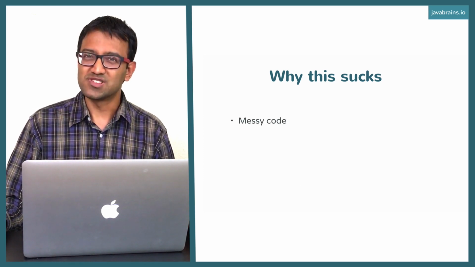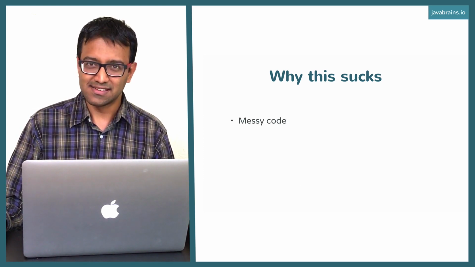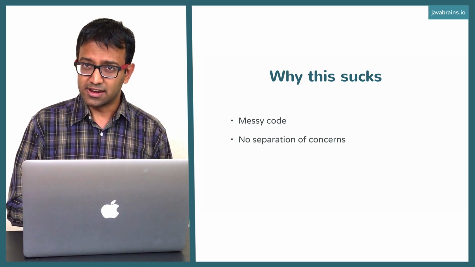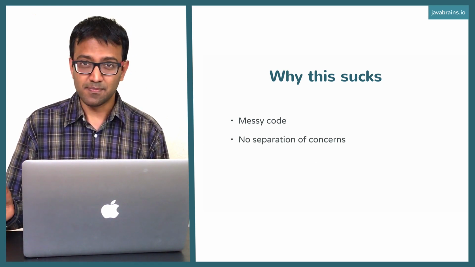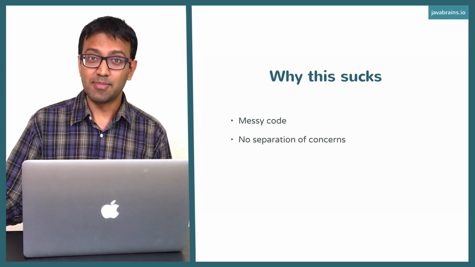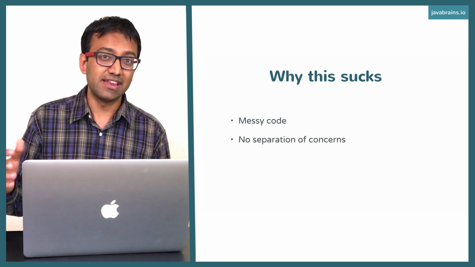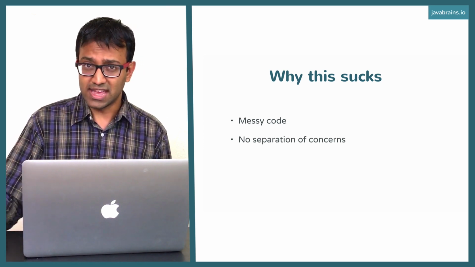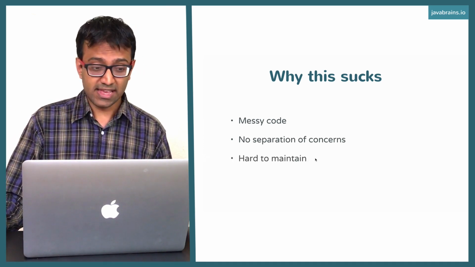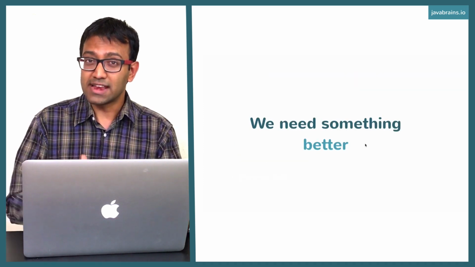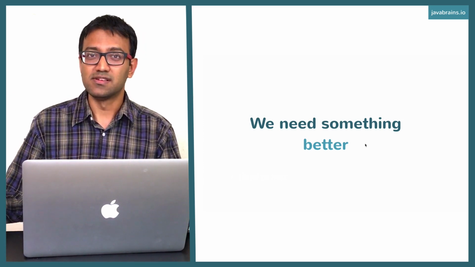First of all, the code is very messy. It's not elegant. Secondly, there is no separation of concerns. The JavaScript code that you've written is very much tied to the HTML. The JavaScript code assumes that there is a paragraph element with the ID para 1, because that's how it gets the element from the DOM. It needs to know that there is an element there. So the code in JavaScript is very tightly coupled to the code in the HTML. So it's harder to maintain and it's harder to test. So we definitely need something better. We need some way of writing JavaScript code on the client side without having it be so messy or without having it be coupled to the DOM.